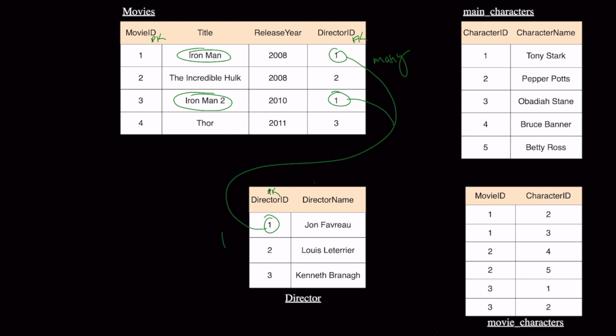And sometimes you'll have a scenario where you have a table like main characters, for example. You can see that a main character could exist in different movies. But now if you look in the Marvel movies, you can have Iron Man. Iron Man will be in an Iron Man movie, you can be in an Avengers movie, you could be in a Captain America movie. So you have a character that can be in multiple movies, right? So one character could be in multiple movies, and obviously each movie can have multiple characters. So this causes a relationship called a many-to-many relationship, which you can't actually do.